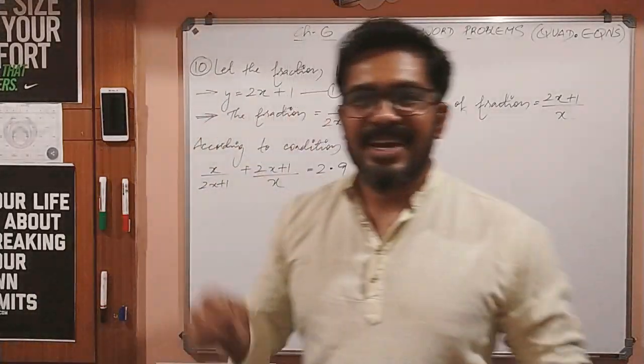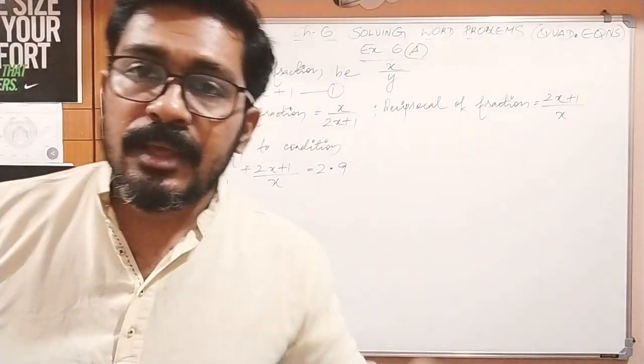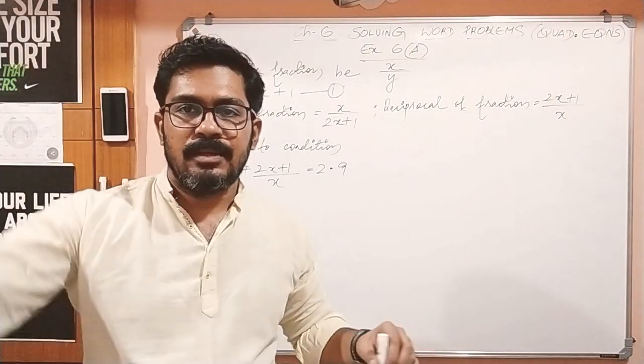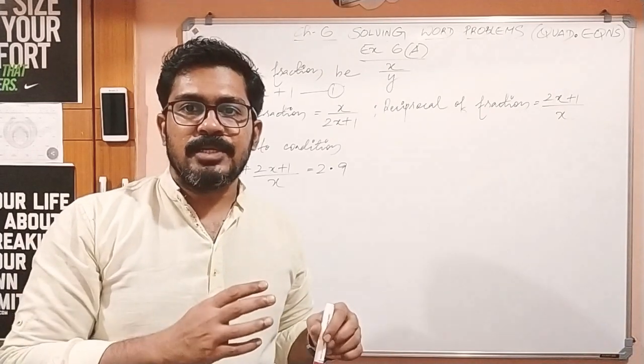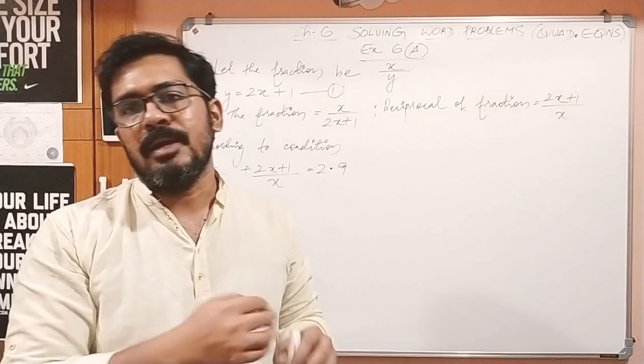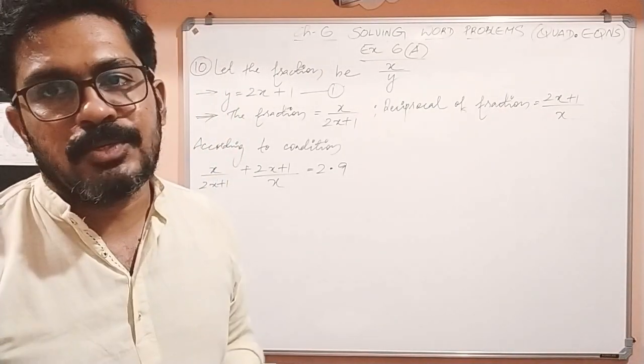Hi children, I am ready with the next question, which is question number 10. Now children, in this question they are talking about a fraction, isn't it? And based on this fraction they have given some relations between the numerator and the denominator, and they have asked us to find what is the given fraction.